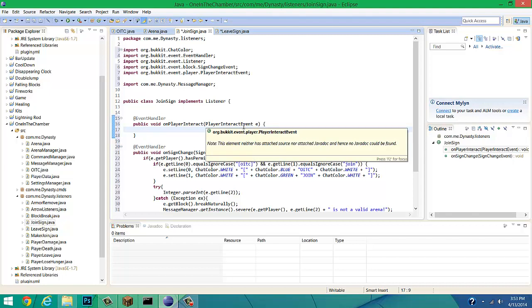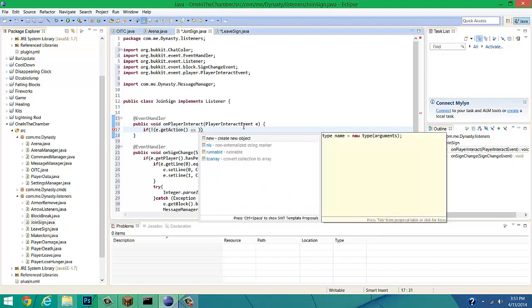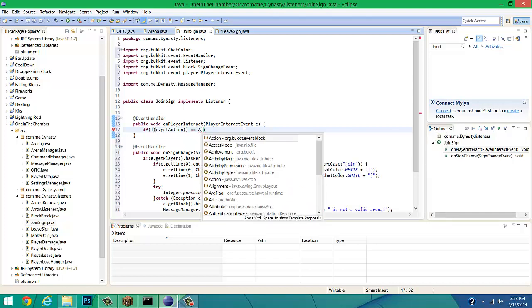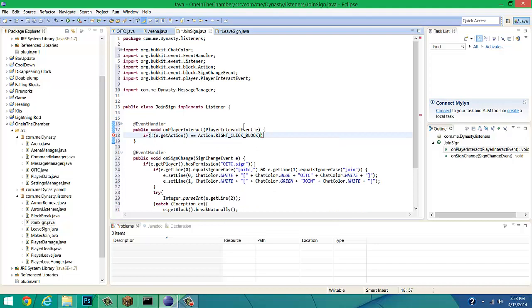let's see, what do I want to say here? If e.getAction is not equal to Action.RIGHT_CLICK_BLOCK, you can't click the air, then you want to return. There we go.